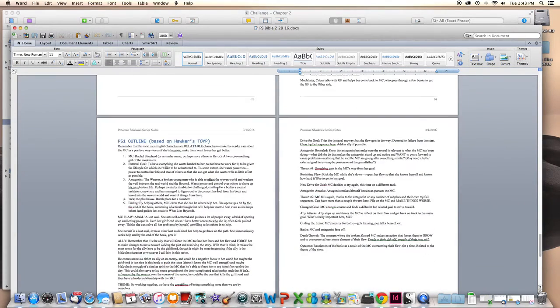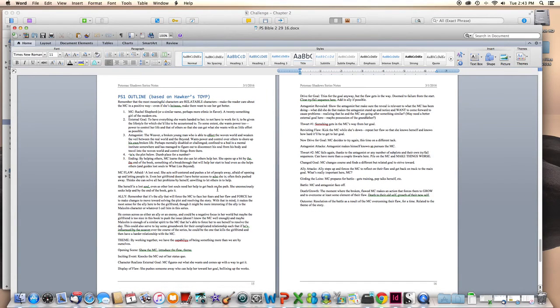And as I was mentioning Libby Hawker's Take Off Your Pants, through that she discusses a way to outline, and I agree with it for the most part. There's some pieces of it that I don't really agree with, it's not that I don't agree with them, it's just they don't work for me. She talks about numbering 1 through 5, and then adding a flaw, an ally, theme, and then the opening scenes and different events and stuff. And then she kind of leaves number 4 blank. She says number 4 is actually all this other stuff combined. But this is not a negative on Libby's process at all.